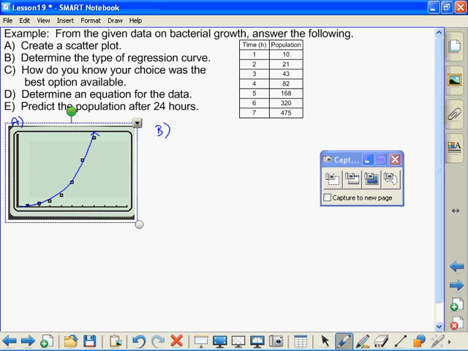My guess at this point, and I'm just going to tell you what my thoughts are, is I'm going to try quadratic, and I'm going to try exponential, and compare the R² values. People who have taken biology should be screaming out the answer at this point, because you should know what bacterial growth follows. But for those of us that don't, we're just going to go through the process.